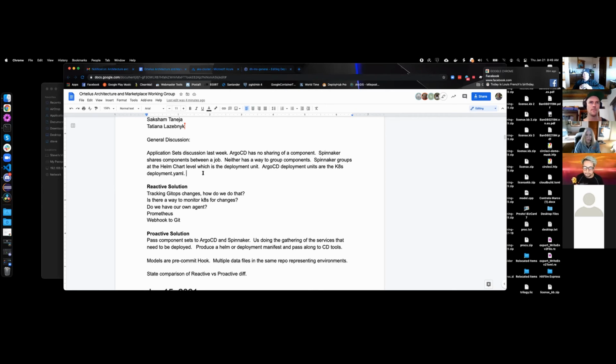But that's the two worlds that we have: one on the build side, capturing what was built and pushed to the registry, and the second part is the deployment part. In between that is the organization part of how do I associate versions of components to logical versions of applications, or if we want to call them products. How are those associated together?